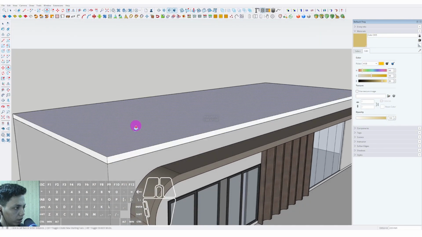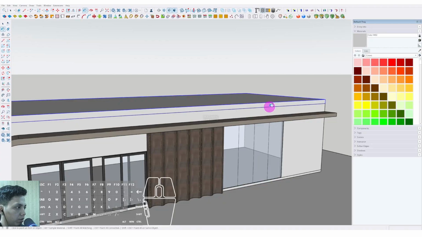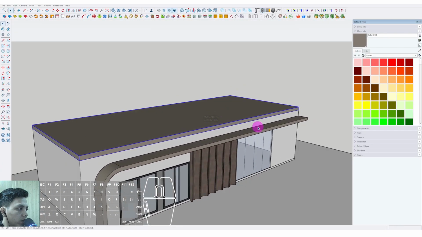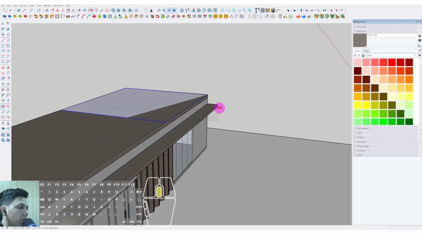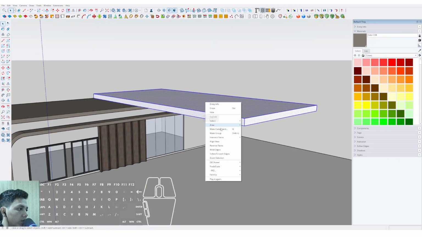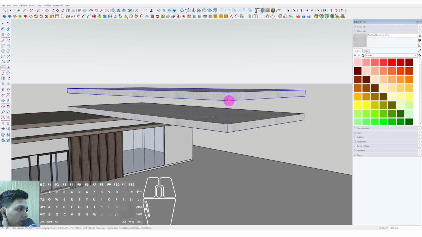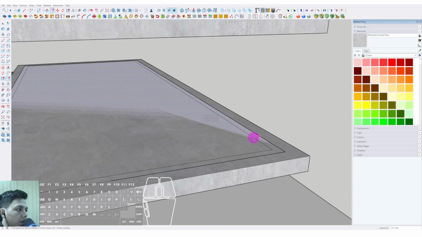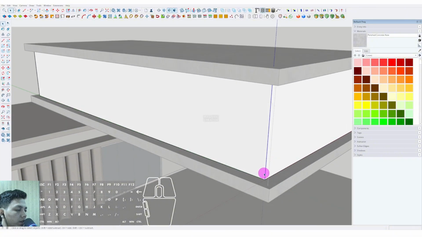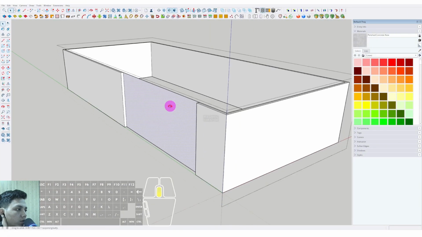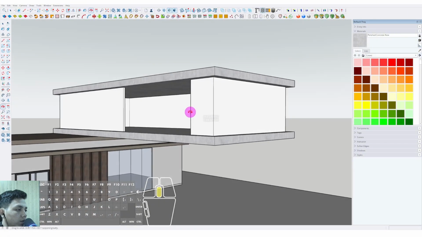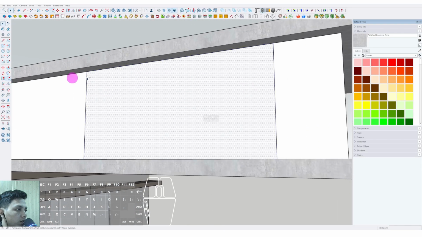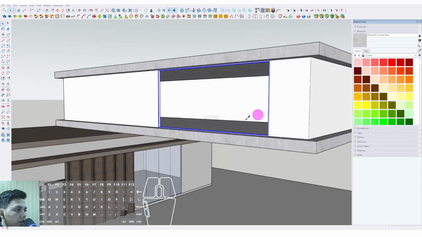Then I think this is just simple. This is just a rectangle villa, and I concern on the exterior. And then this is about the slab design. Okay, I make the L shape villa and duplicate the slab just like this. And I make the rectangle and push it up to make the 3D solid. And this is about the glazing.